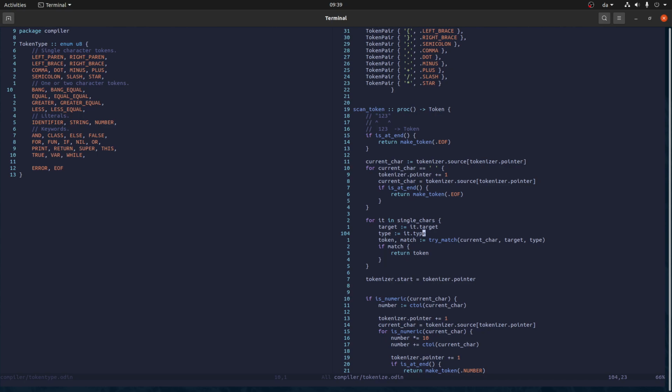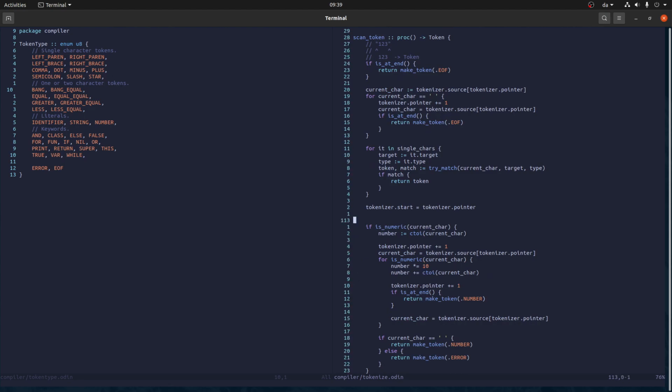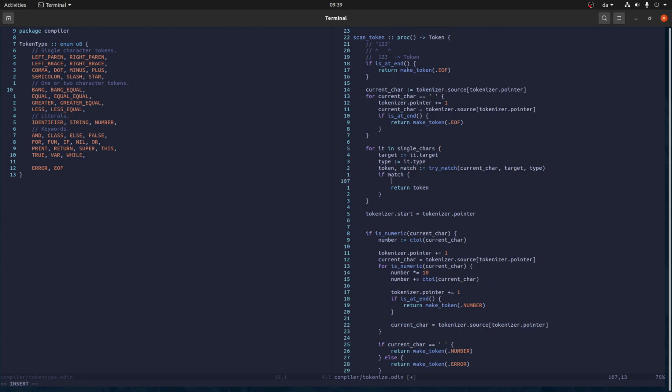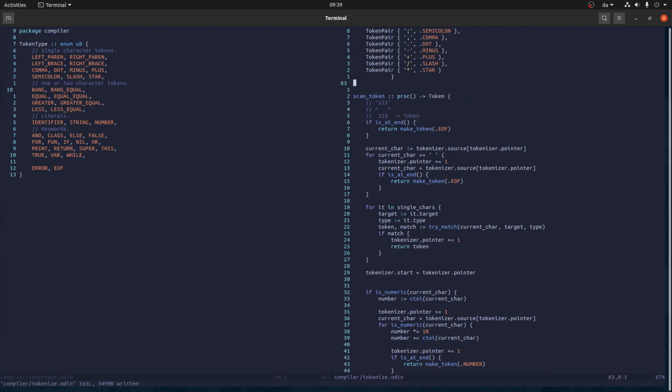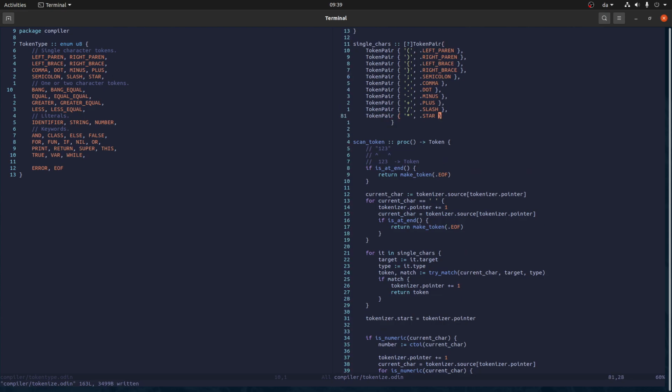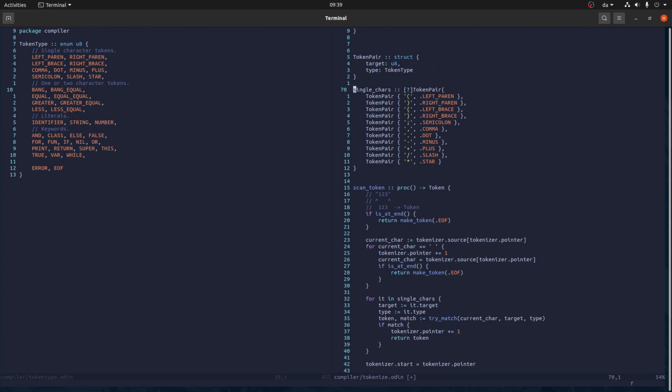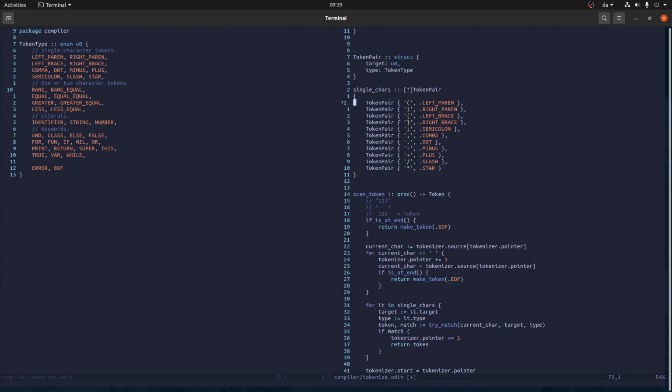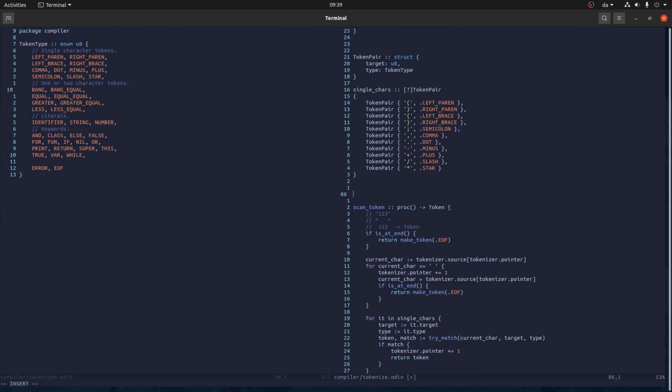And another thing we have to remember is, actually, before we return, we should increase the position of the pointer by 1. And that could mean that it would be nice to have a function to do that, which we can call advance. Won't take any argument, but it will return a character.